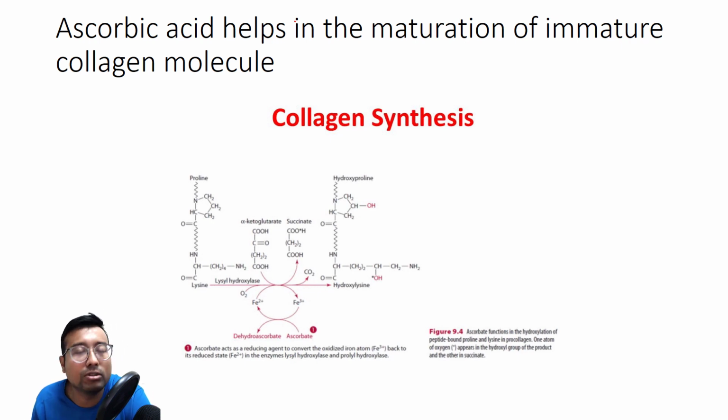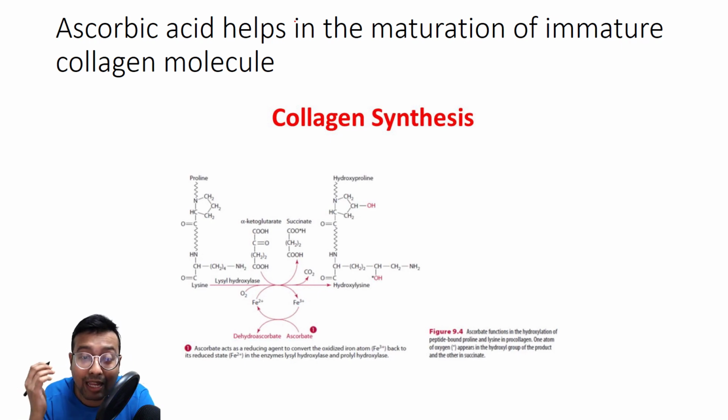So what is the use in reducing iron? Basically, this ascorbic acid with the help of iron catalyzes a very important reaction of hydroxylation. Very important hydroxylation reaction. What is hydroxylated? Proline is hydroxylated to hydroxyproline and lysine is hydroxylated to hydroxylysine with the help of the enzyme lysyl oxidase. Okay, some textbook may say lysyl hydroxylase. It is the same thing.